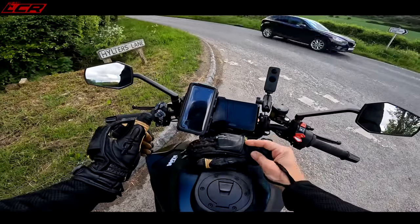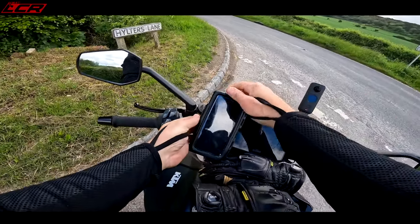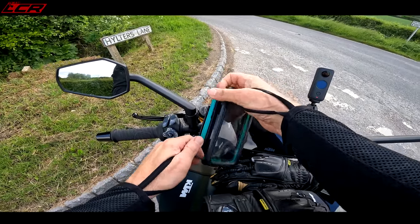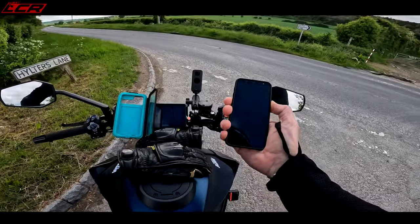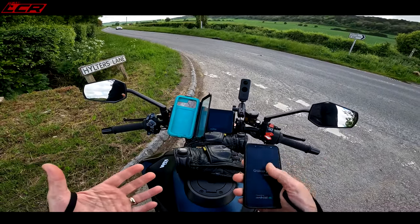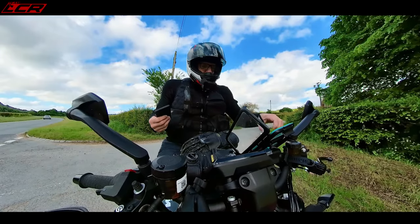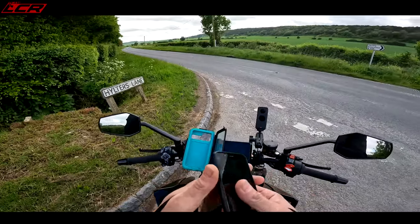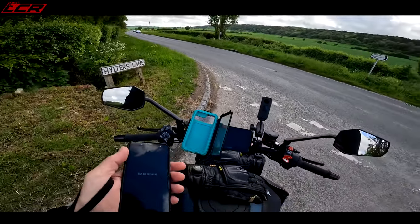Now, I mentioned the speed testing when I did the GT, and this is just for fun. This isn't official figures. I'm never going to launch this like a professional racer. I'm not a professional racer. But I think what this sort of launching does prove is how easy a bike is. Some bikes you'll find the clutch is really difficult to get off the line, and it shows how easy the bike is if it will launch easily, and how good the electronics are if they keep the front wheel under control.